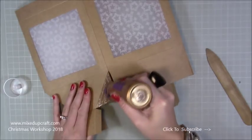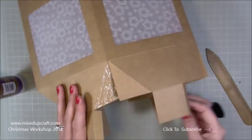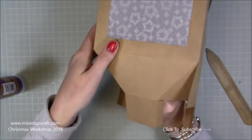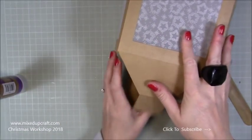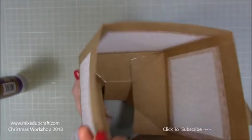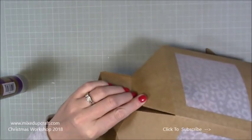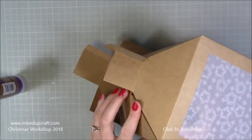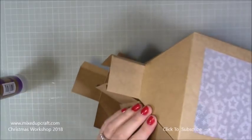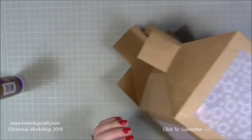Just pop your glue on another triangle, like so. Keep them both folded in, because now it's starting to take shape. You won't be able to fold it flat. If you come in from inside, can you see them there together? You just pinch them together like so, and just keep them folded upwards. You get more control. Okay, just hold them there together.